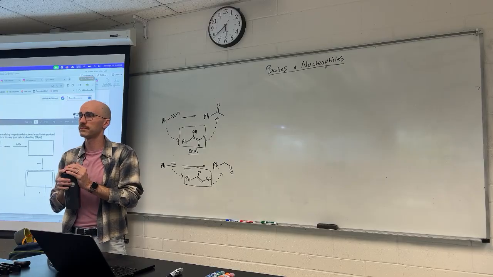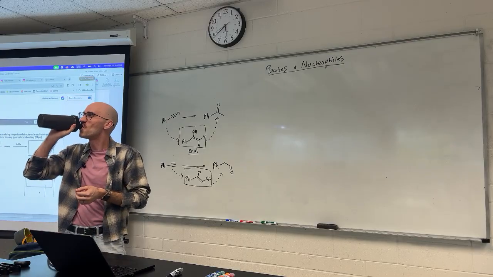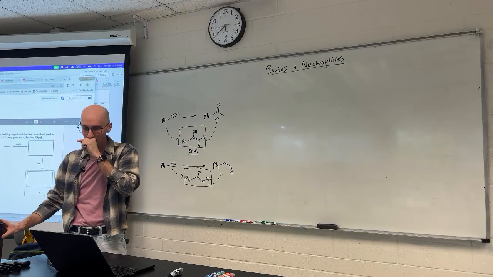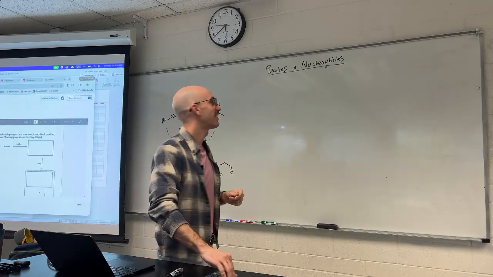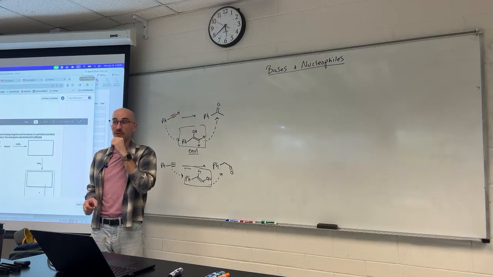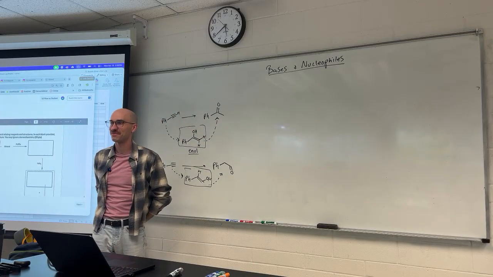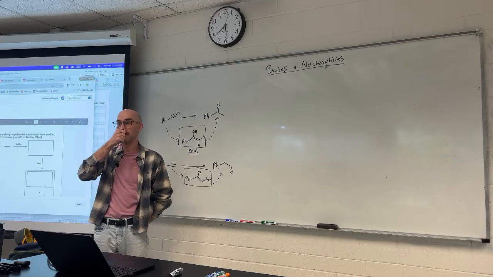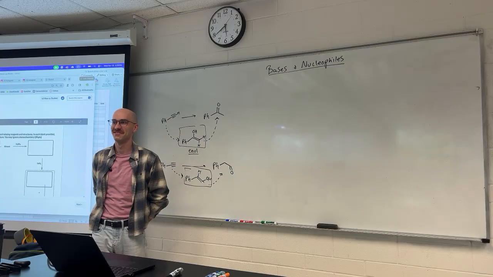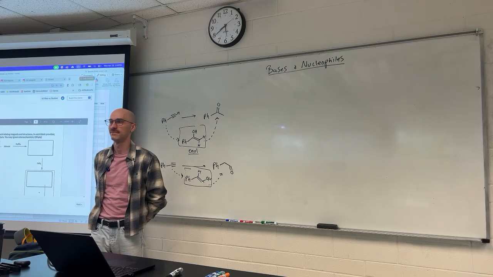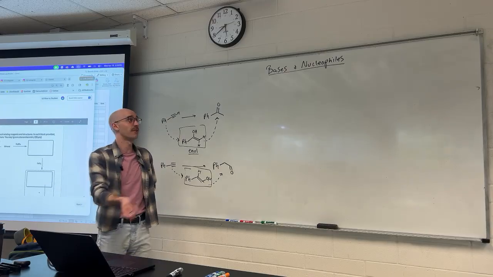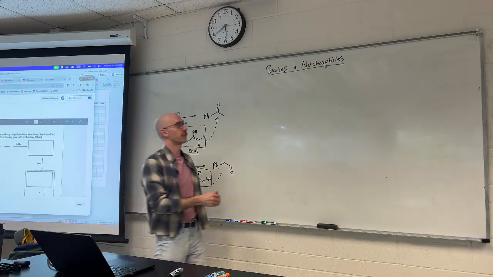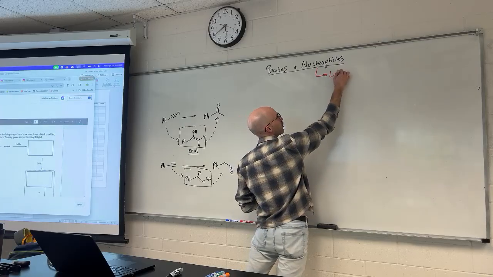Definition of a base? Well said. It depends. You want to give me one? Well, I need to look back over my notes, but there are two different ones, one that relates to hydrogens and one that relates to electrons. There's actually three, at least two I can think of off the top of my head, and the one that relates to electrons is the nucleophile. So nucleophile is already a word for a certain type of base. This was our word for a Lewis base.